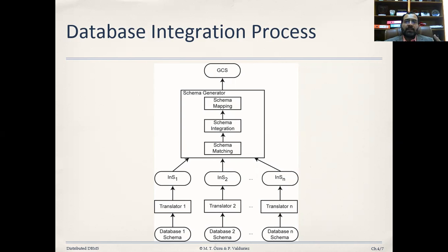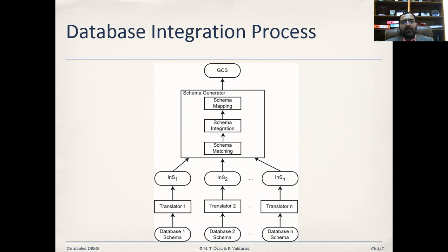So whatever the database is, you need a translation of how that database will be represented, because every database has its own definition. Every database has its own tables. Every database has its own description of attributes, and so on and so forth. So we need a translation for every database.